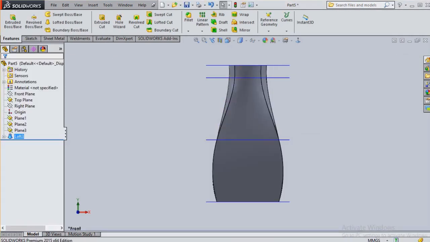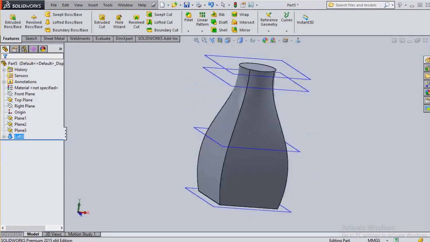So now you can see the part is guided on both guidelines.